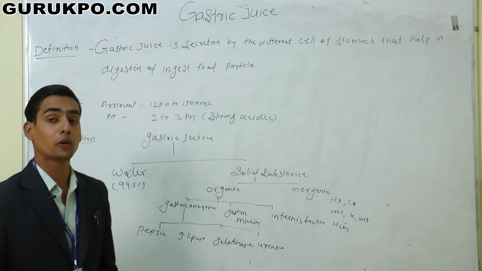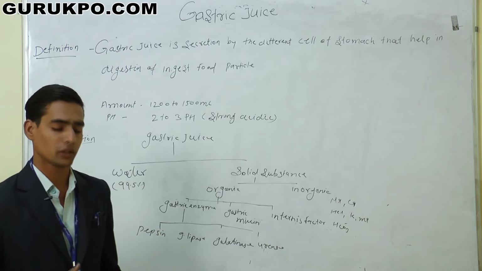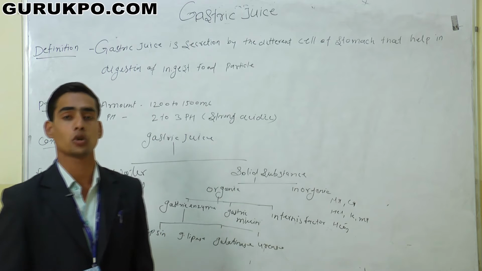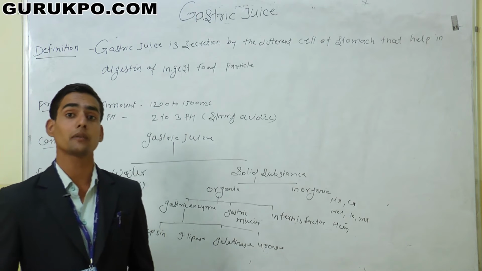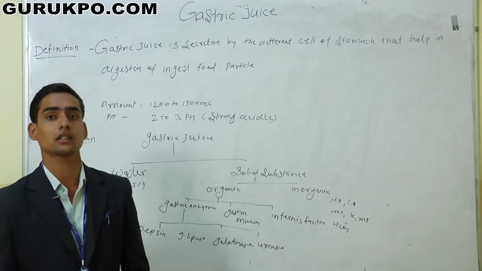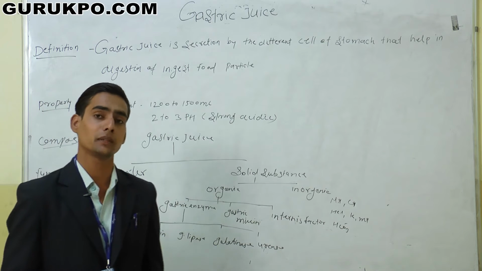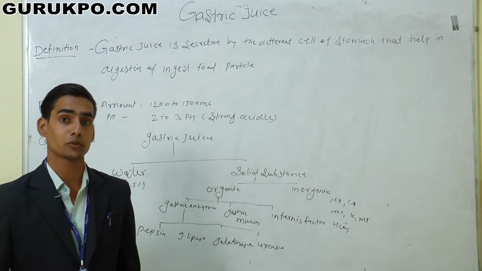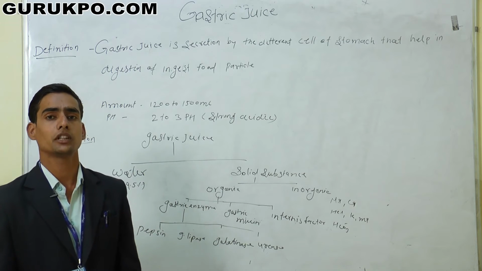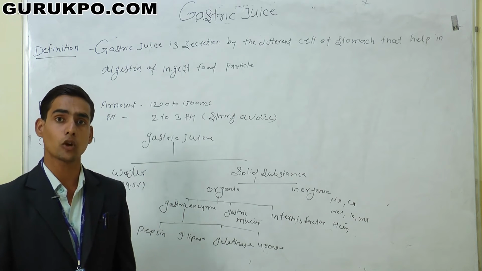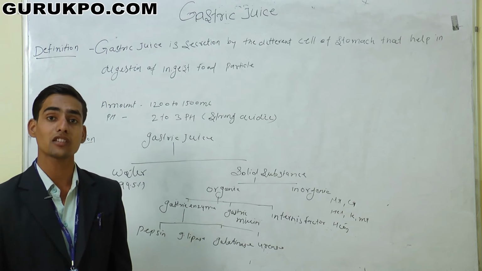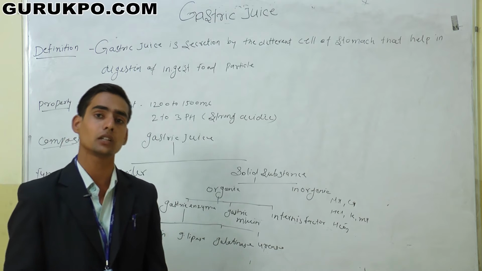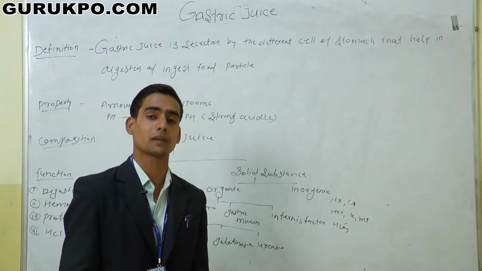Second function is the hemopoietic factor. The hemopoietic factor is released by the chief cells of the stomach and is responsible for the absorption of the extrinsic factor. Extrinsic factor means vitamin B12, cyanocobalamin, which is absorbed in the presence of intrinsic factor. If there is a deficiency of intrinsic factor, the person suffers from pernicious anemia. It is a critical problem and is mainly seen in persons who have had gastric operations.